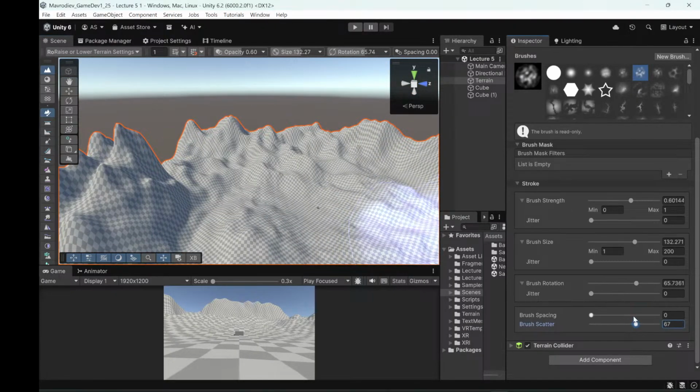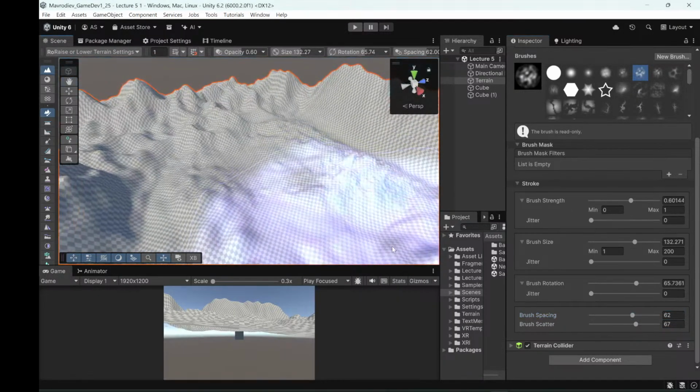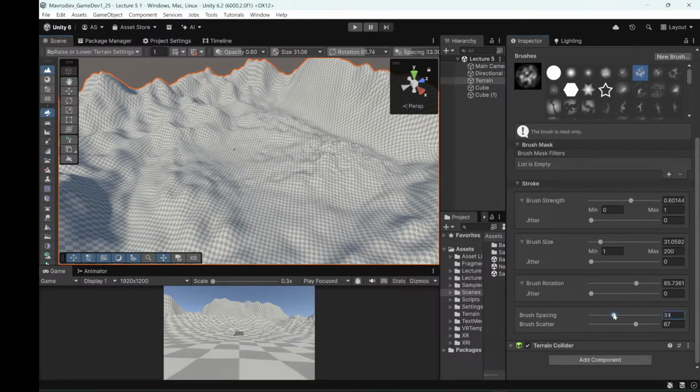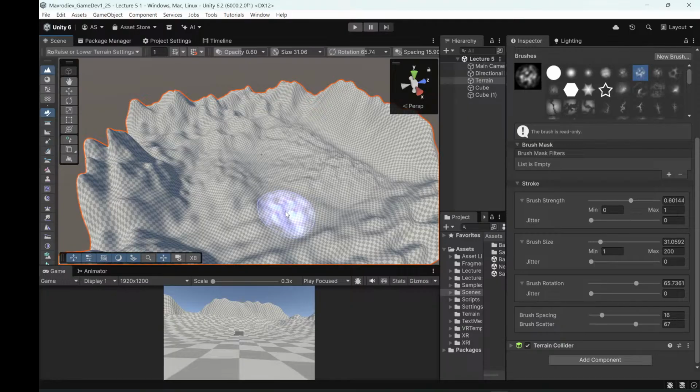And then we have a couple more options like the brush spacing and scatter. Scatter means that you press on one side and it's going to stamp the brush shape in a different place, maybe to create some kind of randomized effect, and if you have the scatter, it should even do multiple stamps. But personally, I almost never use these. So, yeah.